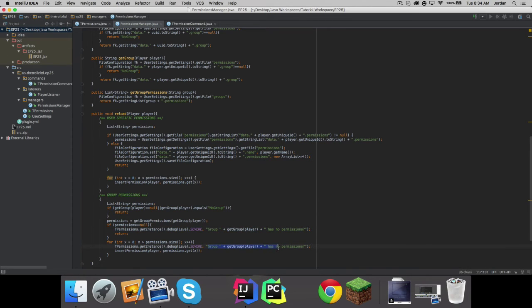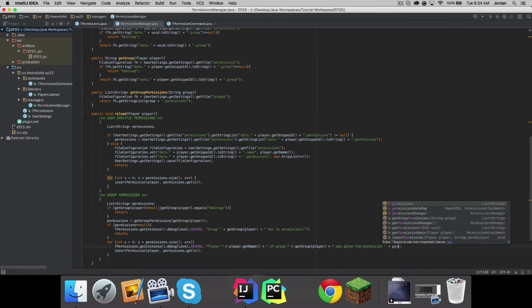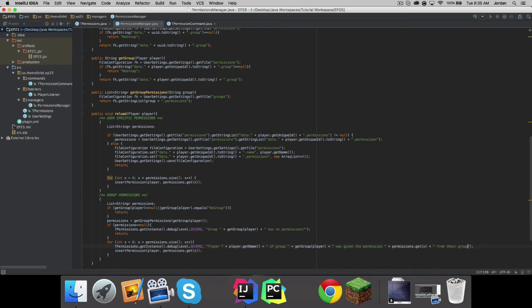Player plus player dot get name was of group, was injected, given the permission dot get x from their group.